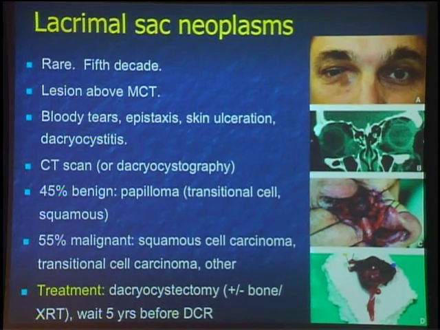So the last time we've all heard about transitional cell carcinoma was when we studied histology of the bladder when we were second-year medical students. So you can think of the lacrimal sac like a bladder, right? It collects fluid, and at some point, the tendon squeezes and then it dumps the fluid out. It's kind of like how your bladder works. That's why you get transitional cell carcinoma of the lacrimal sac. There are others, but just remember squamous cell and transitional cell.